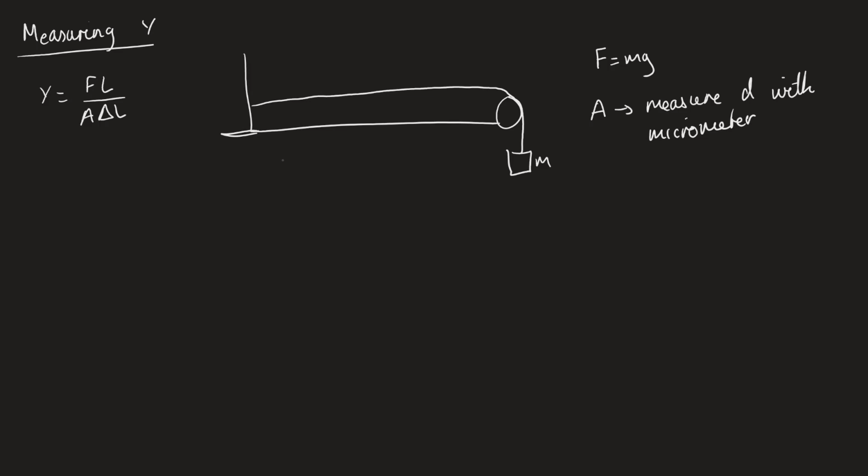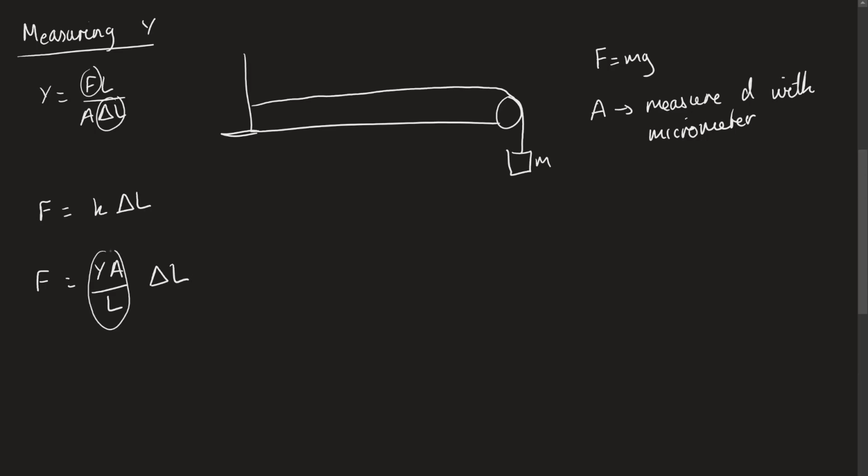But what I want to get through here is I can actually relate the Young modulus to the spring constant. Now, what we said for spring constant is that F is equal to K times delta L. Now, we have an F and we have a delta L in this expression as well. So I could rearrange this and get F is equal to Y times A over L times delta L. Okay, and you'd notice that I can actually equate these two. Now, for your A-level physics knowledge, this is not going to be useful to equate these. I'm just doing it here to demonstrate that they're not the same thing. While they are proportional to each other, they aren't identical. Okay.